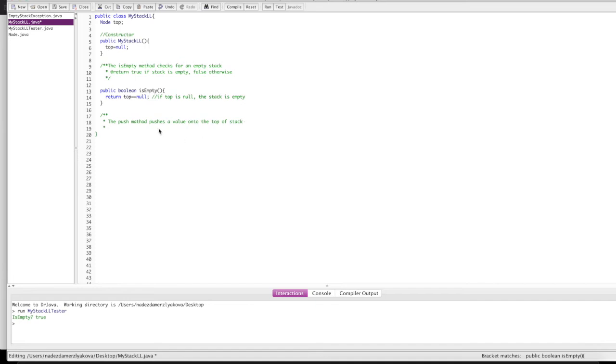And it's going to take parameter, which is the value to push onto the stack.